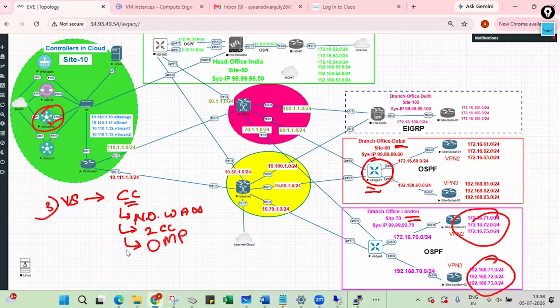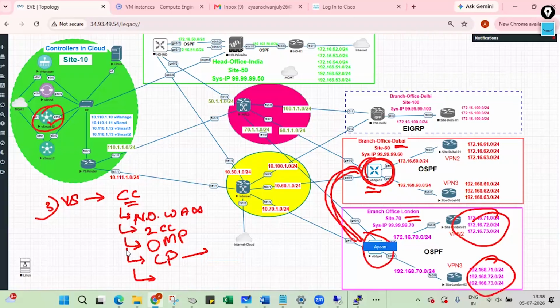It will not just share the route details, it will also push the centralized policy if there is any.